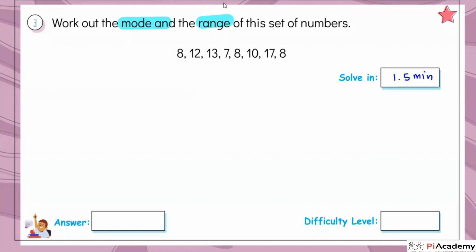So make sure you are not going to give me a wrong answer, because you have enough time. Okay, time's up and I'm going to select one of you. Jeremiah, can you please answer this question? For mode, it is 8. Okay. And Anchala, can you please answer me for range? The range is 10. Okay, so we have two answers.